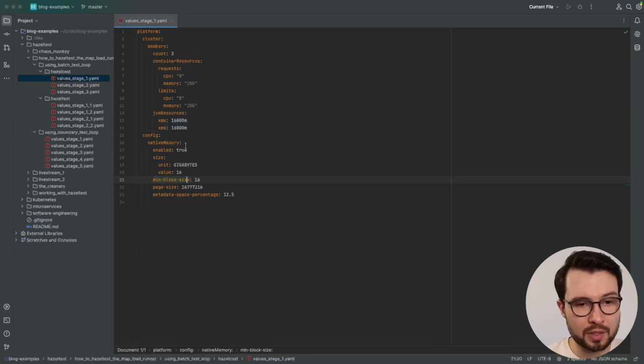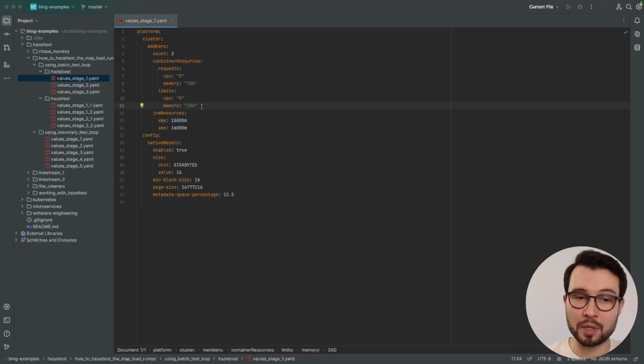So now 16 plus 16 is far more than our limit of 20 GBs that we have configured on the Hazelcast container within the pod. The dangerous thing about this configuration is that it will work as long as there isn't a lot of load on the Hazelcast cluster or on those Hazelcast members that have been started with this configuration. So that's precisely the sanity check scenario that we're looking for, and that you should definitely run before letting this configuration anywhere near your production environment.